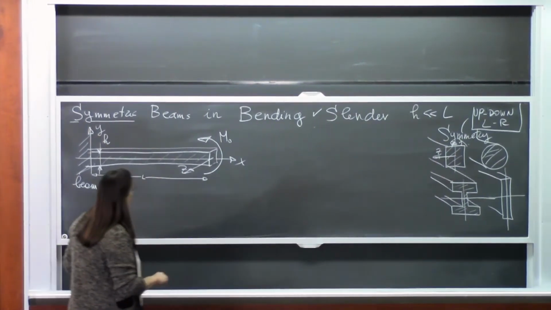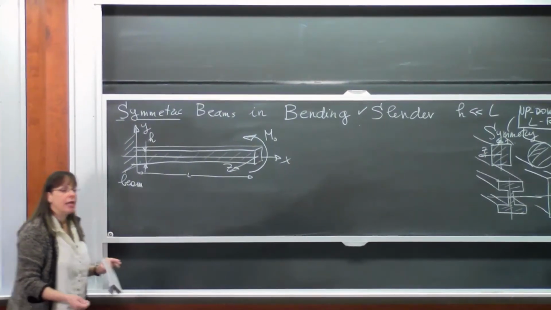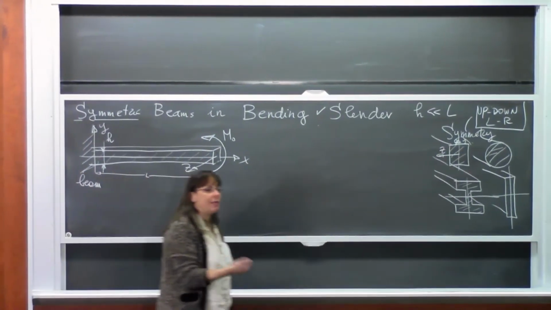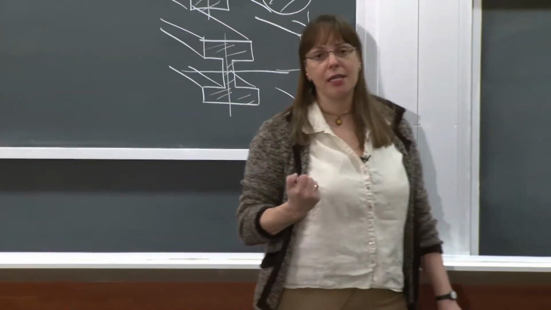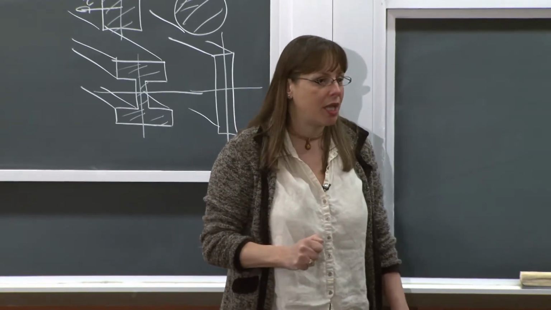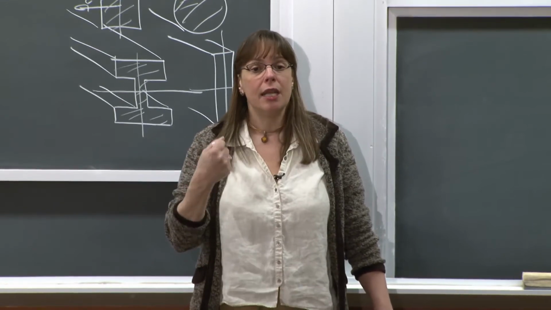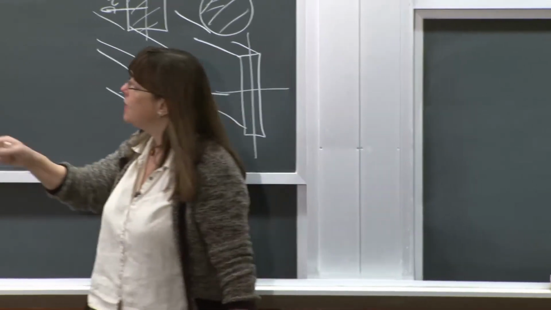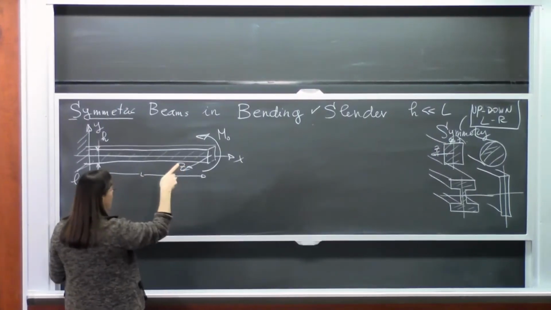treatment of bending. So I'm applying the bending moment at the end, and now what I'm interested in is what does the beam feel inside? What is the resultant inside the beam? For axial loading, we were always going after our axial force resultant. And for torsion, we were looking at our torque resultant. Now in bending, we want to find something inside the beam that balances this applied moment from the outside.